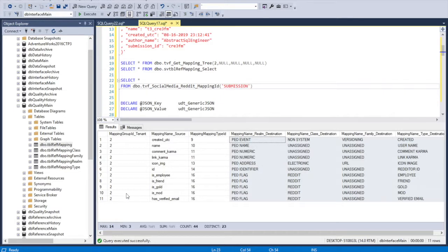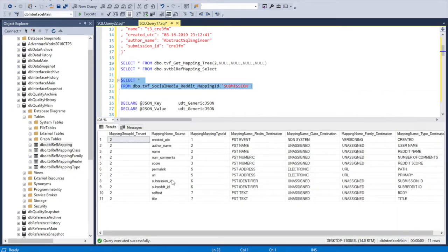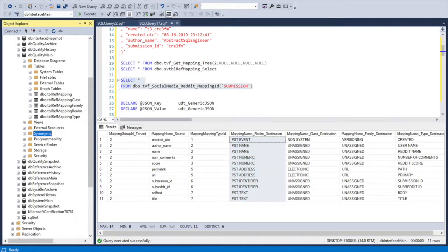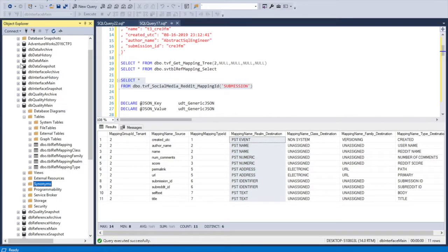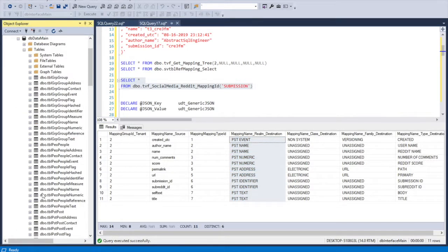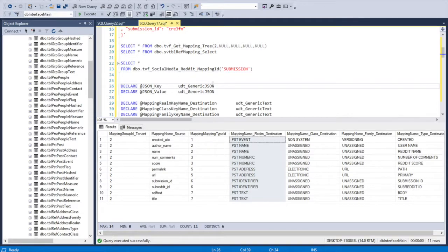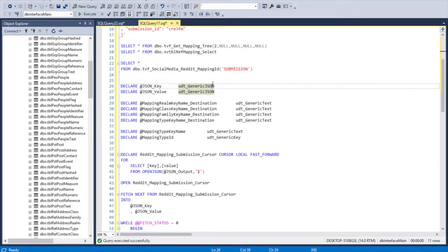And we have 11 records, has verified email, is friend, gold, etc. And submission, everything changes and it goes in the posts table structure, which is in my data main database, and it's people. Let's post. Crazy looking structure. So that's how I'm mapping JSON to the tables itself.